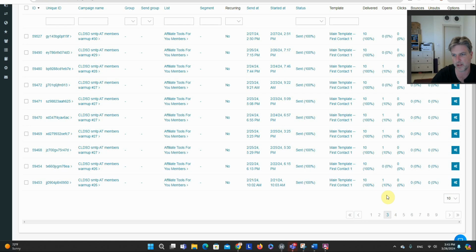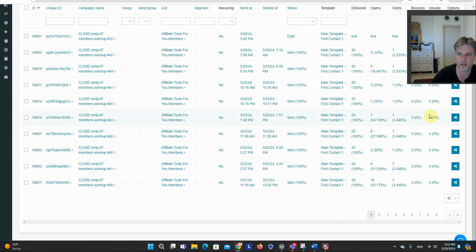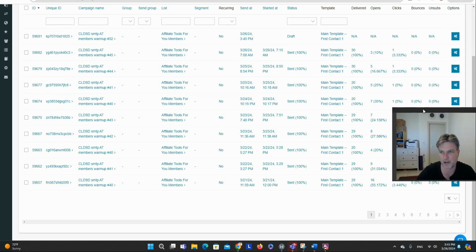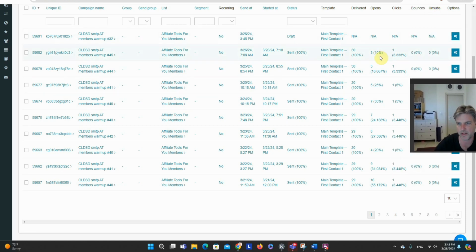And initially I was getting a 10% open rate, sometimes a 0% open rate. If you average it out, probably a 6 or 7% open rate, which is fantastic considering I'm a completely new sender. And if we look at my most recent sends, I've upped it to 20 and 30 people per batch, and I'm getting 10%, 25%, 35%, even 55% open rate. So that is really not typical. I would say on average I'm getting about a 15 to 20% open rate, which is fantastic.